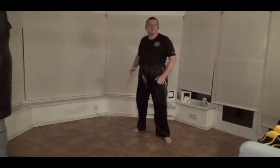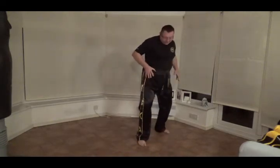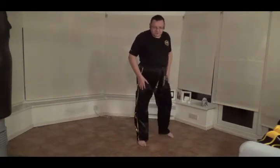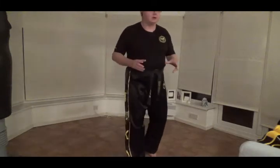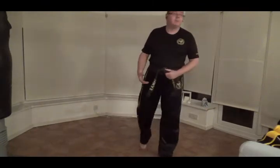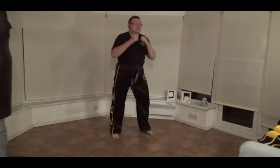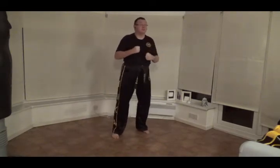What I want us to do tonight is work on the side that you don't normally like working on, okay? So, in that position, I work in the right stance. I'm not as good in my right stance as what I am in my left stance. And there's always going to be one stance that is better than the other anyway. So I want us to work on getting more comfortable in the stance that we're not really comfortable in. Okay, so ready position, bow, into the stance that you're not comfortable with.